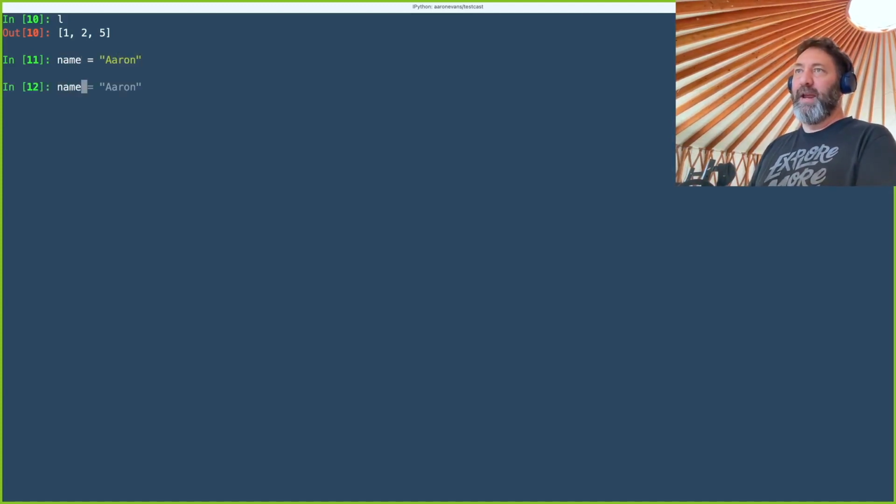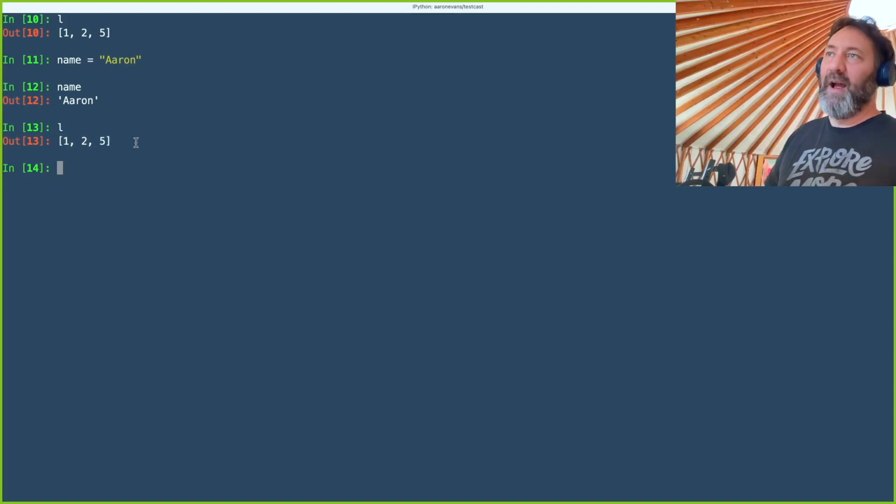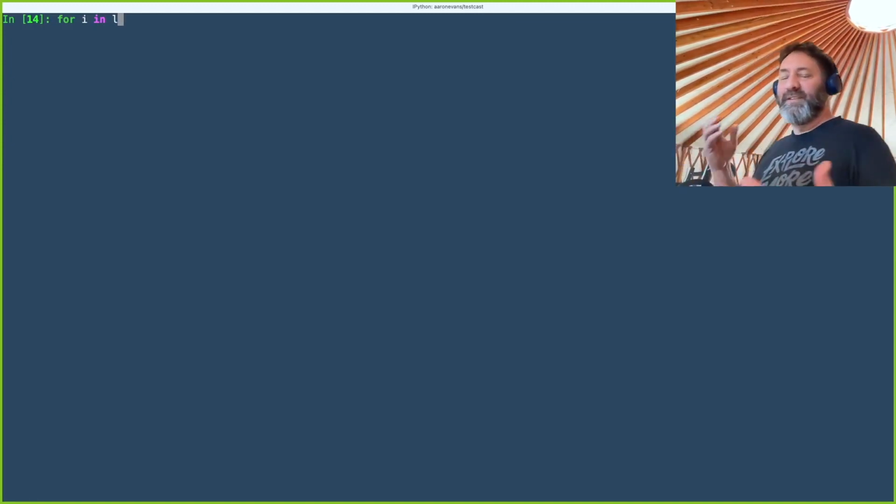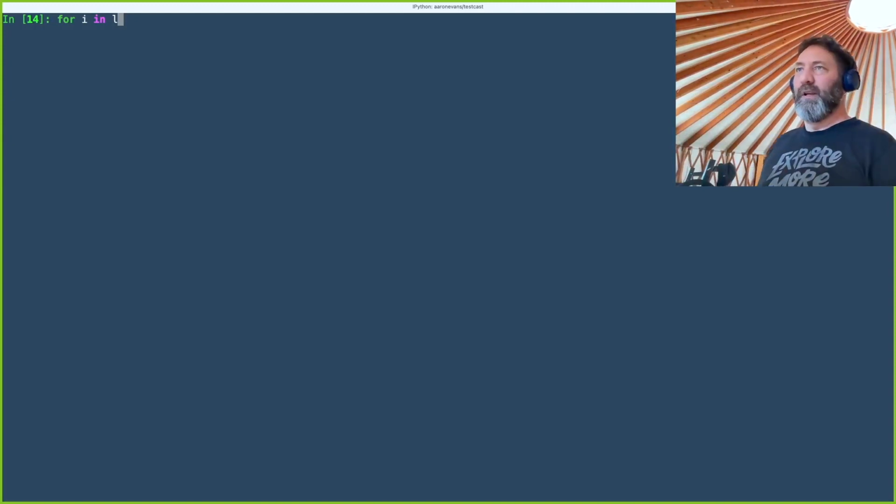And if I just type name, enter, it's going to output the name. L outputs the contents of my list, 1, 2, 5. So now that that's clear, for i in L. I can't use list as the name because it would overwrite the function list. I can just print i. And that prints 3 different times, on different lines. It prints 1, 2, and 5.